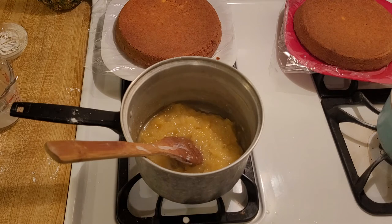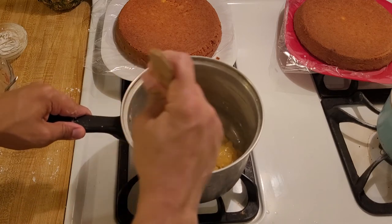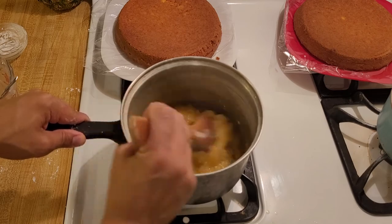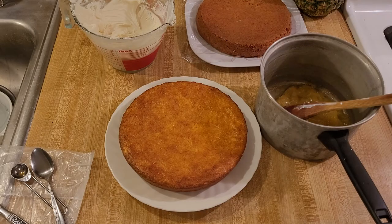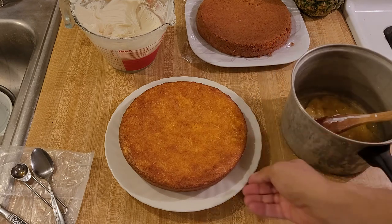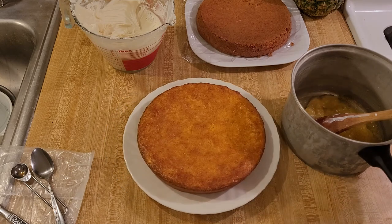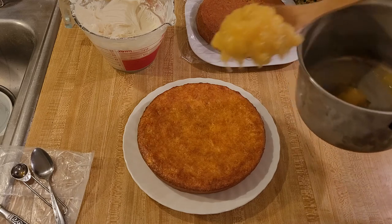Almost forgot — I'm going to add a pinch of salt just to help balance out all the flavors. So my pineapple filling for cake is now complete. After letting the pineapple filling cool down and thicken up for a few minutes, it was time to spread it on top of the bottom layer of my coconut pineapple cake. I think you should probably add the pineapple filling when it's still a bit warm, so don't let it cool down all the way.